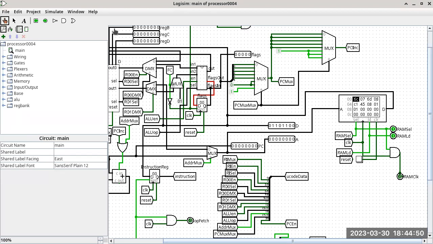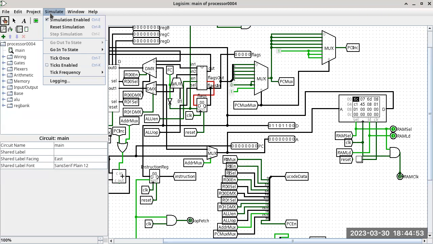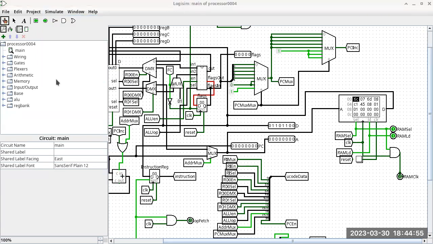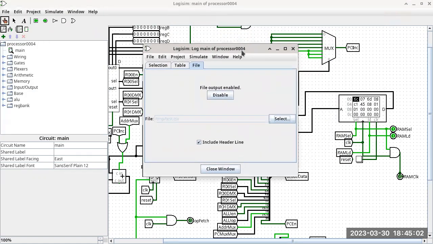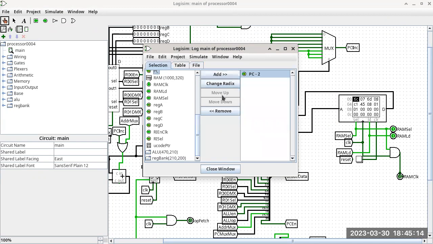Well, the best feature that you can use is to go to simulate, go to logging, and now you have several ways to log how the program executes. Once you get there, it will give you this particular screen. This screen has 3 tabs, and I have already configured something here, so I should probably reset everything. So I go to selection, and let me just remove this, okay? The selection tab allows you to specify what I want to log. These are all things that you can log.